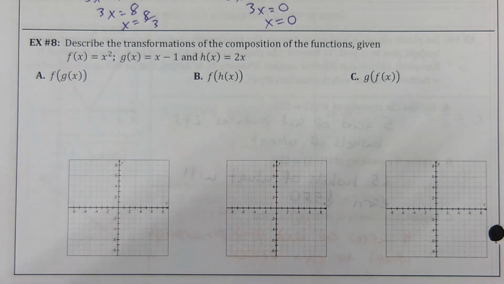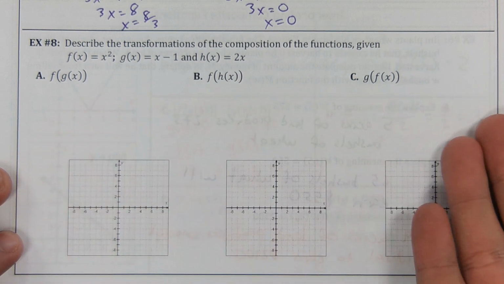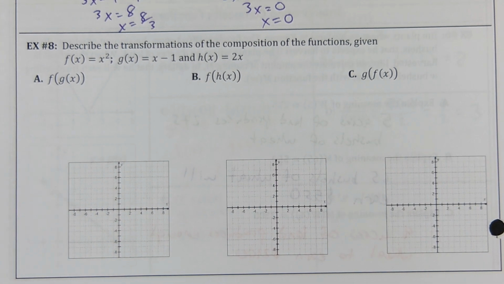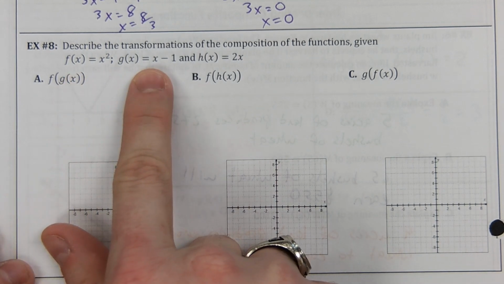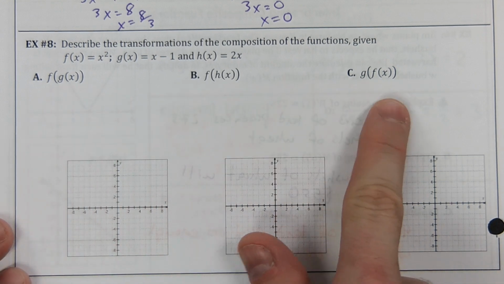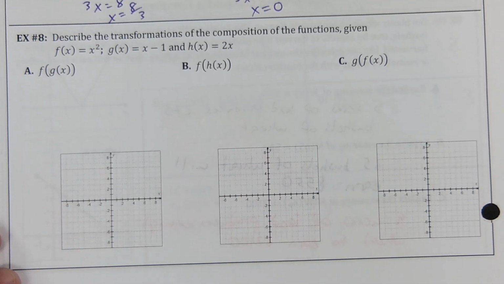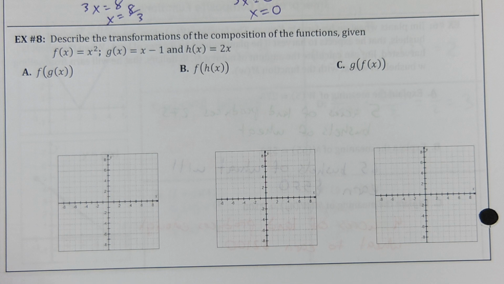Okay, so this lesson is about compositions, and I mentioned it yesterday, but it's actually going to show up finally today, that transformations are actually compositions of functions. So we can describe all transformations as compositions of functions. So here we have these three functions, f, g, and h. We're going to do the compositions that it's asking for, and we're then going to graph them. And we're just going to describe the transformations that have occurred to the function because of said composition.